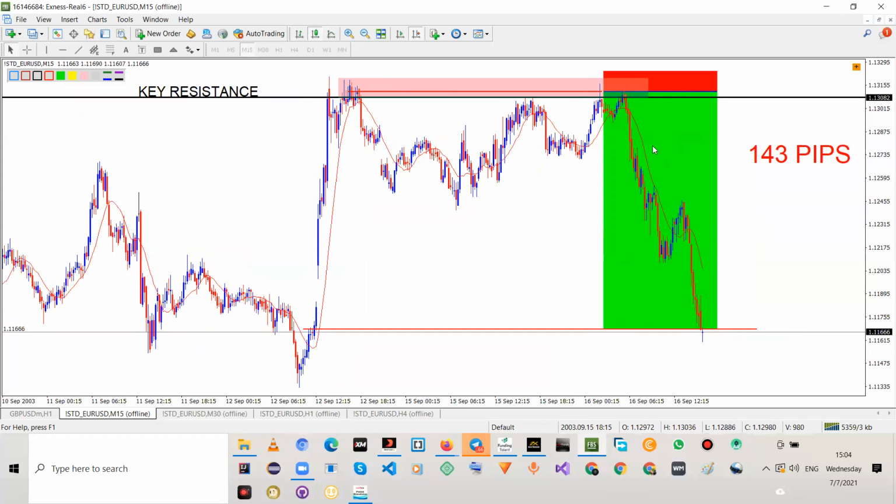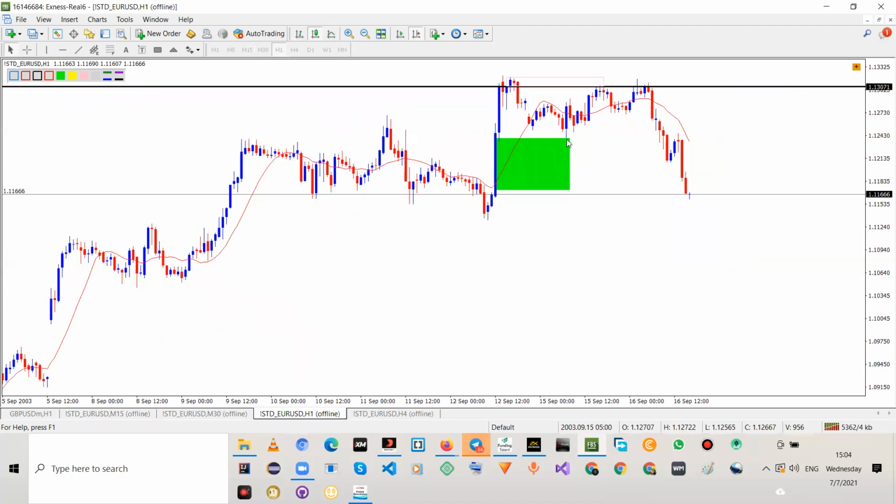So you can clearly see this on the 1 hour time frame. You can see that it has been filled and it doesn't exist no more. No more of the liquidity void. The price has rebalanced the liquidity void and the candles have been filled. So that's how you trade it.